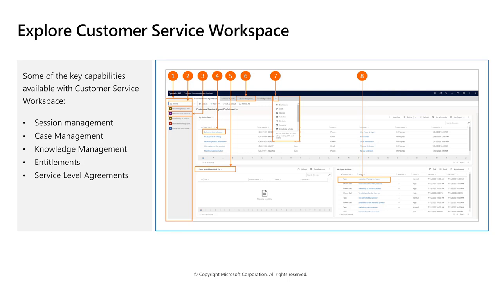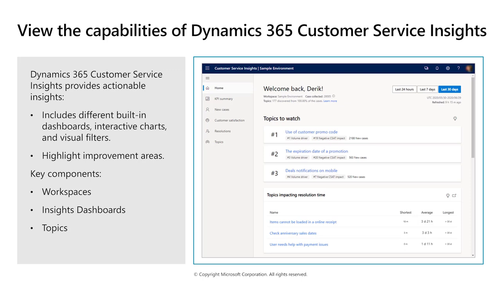Now, we've been looking at all of the capabilities, and just as we went through marketing and sales, and we looked at the insights into it, we have customer service insights as well, which are available. And again, are very, very powerful and driven by AI underneath. So, customer service insights provide organizations with actionable insights into the critical performance metrics, operational data, and emerging trends from the customer service system. It includes things like different built-in dashboards, interactive charts, and visual filters that can provide insight into the support operations data across different channels.